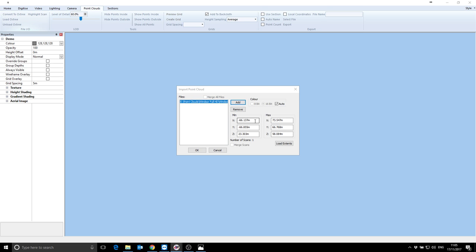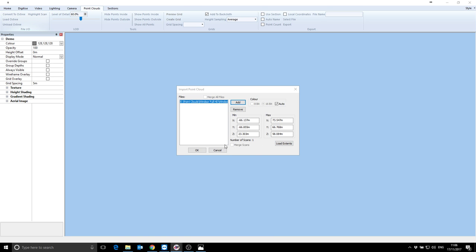It's worth quickly checking these extents and making sure that they're sensible. We're finding that with a lot of the LAS files that we're getting, the extents are sensible, but for some reason the E57s are not. Basically the numbers are just gibberish. I don't know whether that's us or whether that's the software that generates the E57. So if the extents don't look right, you need to click load extents, and it will very quickly scan through the entire file, measuring the extents of the data and recalculating it. This is critical to the actual engine being able to work properly. Without knowing the full extent of the data, it can't properly spatially organize it.